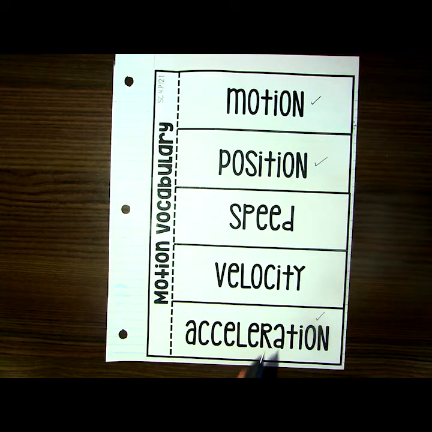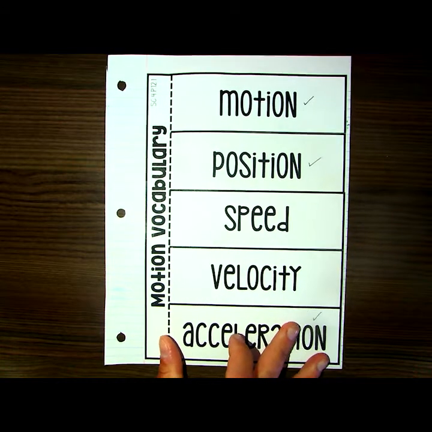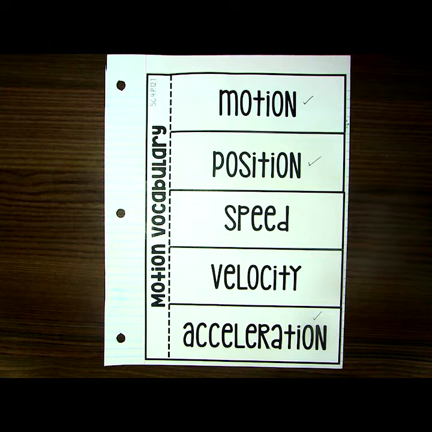So before watching this video, we should have read pages 414 and 415, where our textbook kind of defines for us and gives us several examples referring to speed and velocity. They even teach us how to determine the speed of an object. Then we read 416 and 417, and we learned a little bit more about gravity and then force and friction.